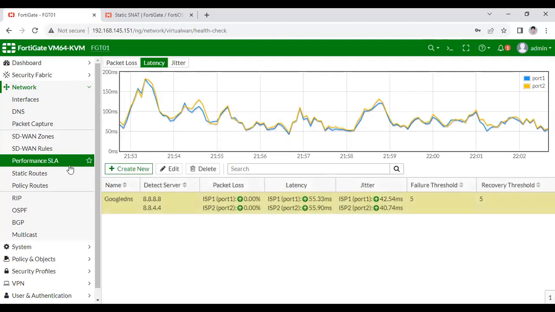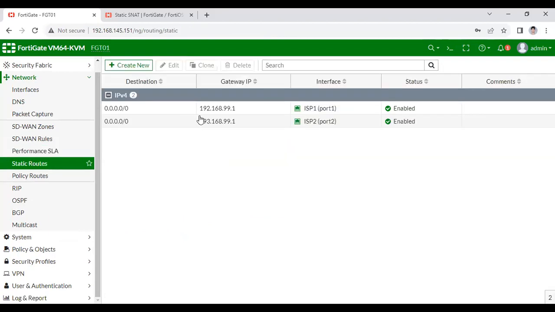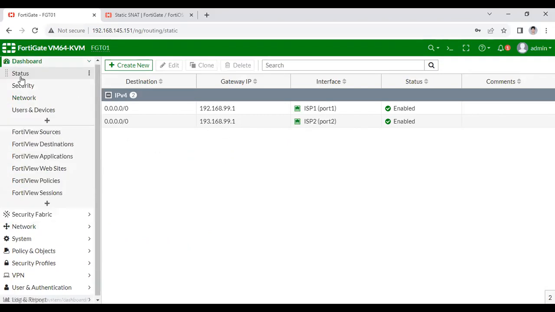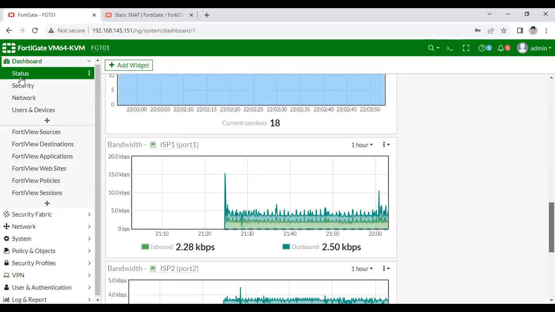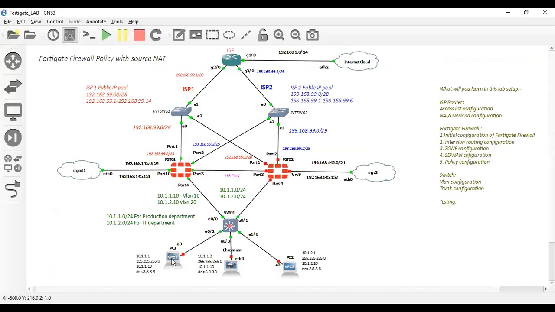Besides it, I have configured the default route towards the ISPs. So now, first I would like to show you the configuration of the internal machine.